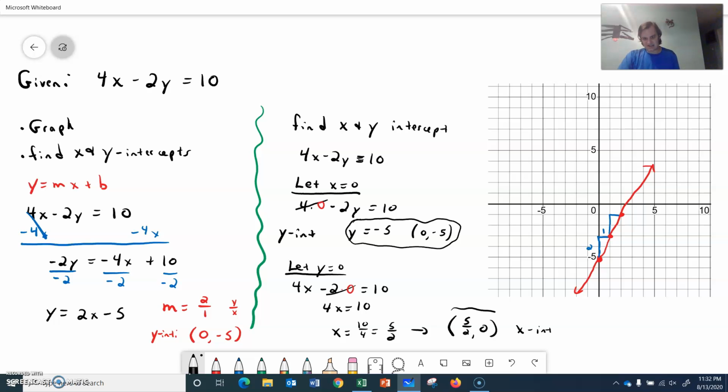x-intercept. And look at that, I got pretty lucky when I come up here that if I look at my point, remember 5 halves is 2.5, it looks like I hit it, or at least pretty close to it. So just take your time, make sure you understand what you're doing and how it ends up in the right place on the graph.